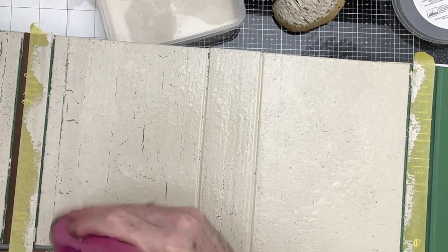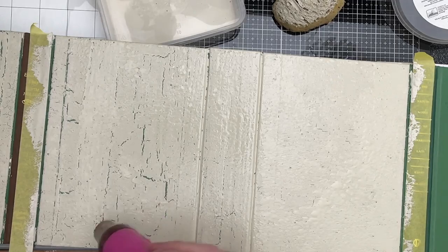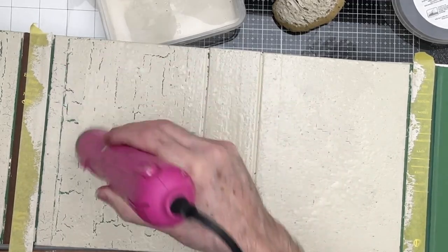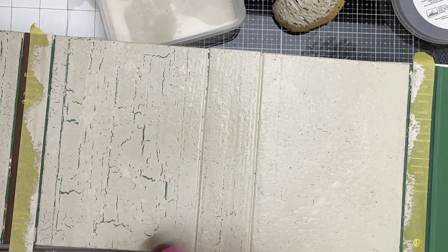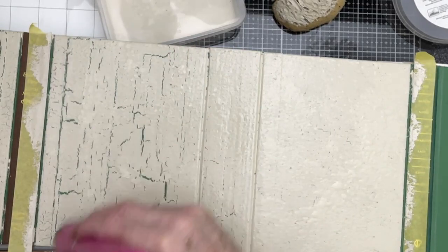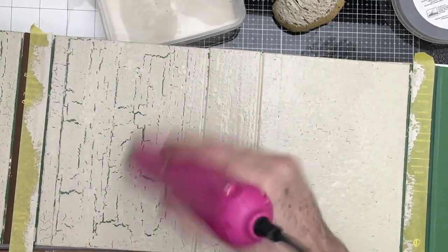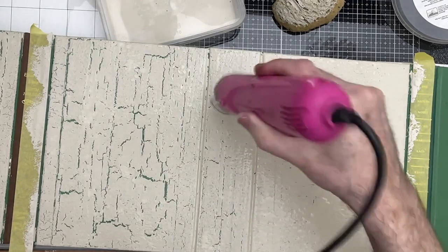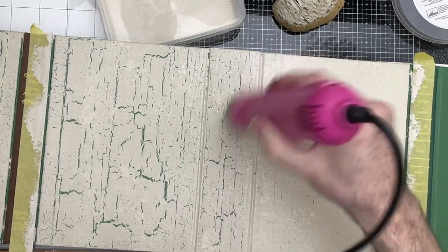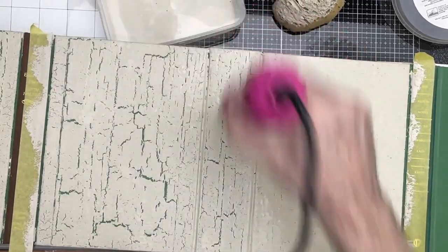Sorry for the noise. You can see them cracked instantly as soon as you start applying a little bit of heat. Now it's been moistened properly. It's definitely in the mood for going. I feel quite brave to do this on camera because, as I say, crackle can be a bit hit and miss. But this isn't my first crackle. So you have to be brave and just go for it.